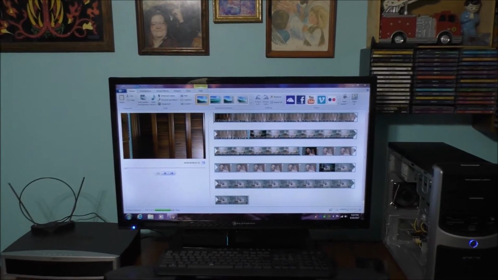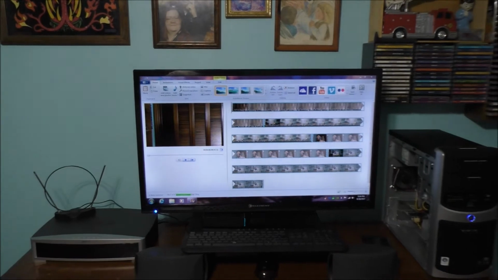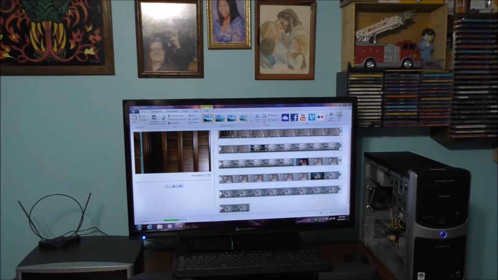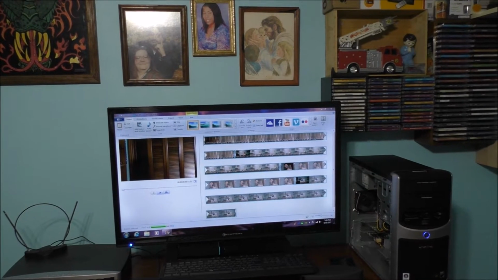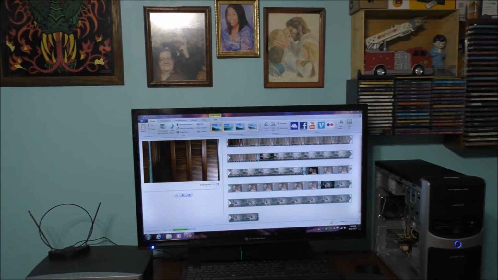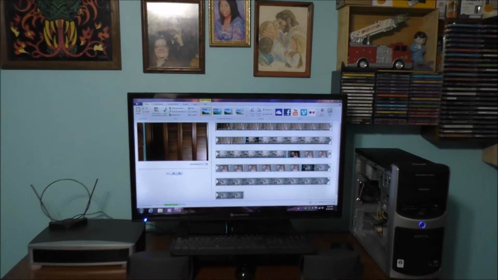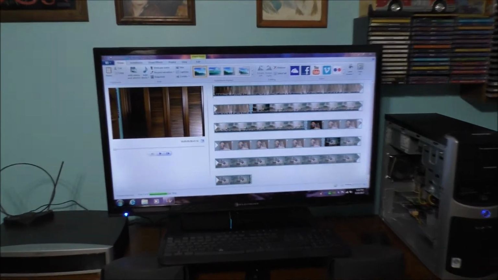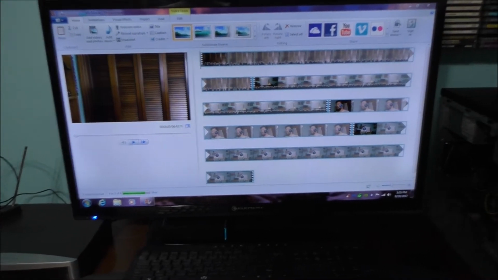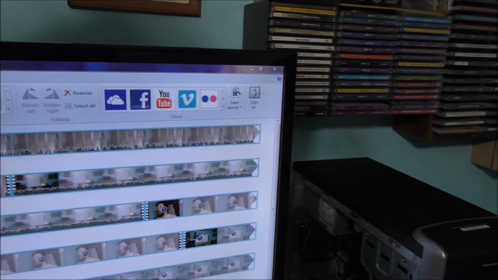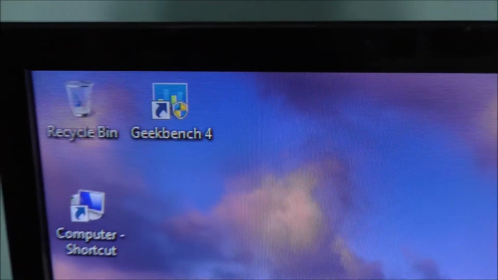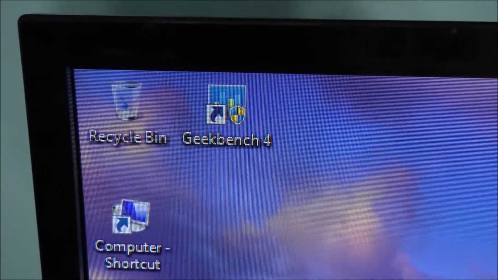Basically what I am doing is putting this computer through a stress test of what it can and can't do. And definitely one of them is doing the YouTube video content for my YouTube channel. But there's also one thing I do want to try, and I do have this on the computer, the Geekbench 4 software.